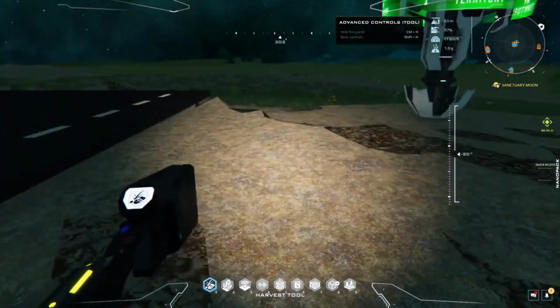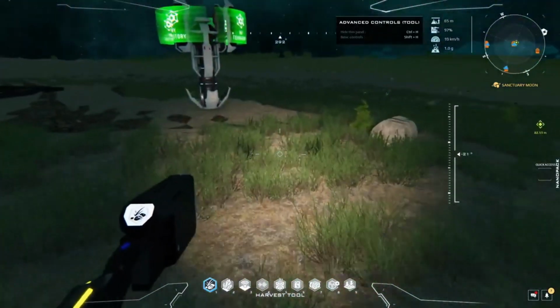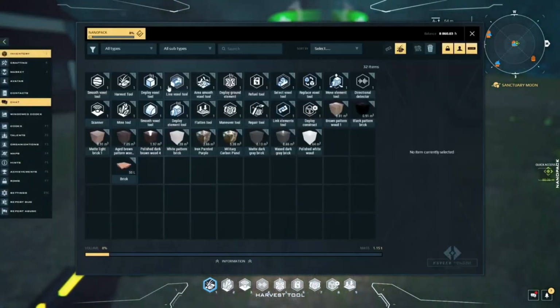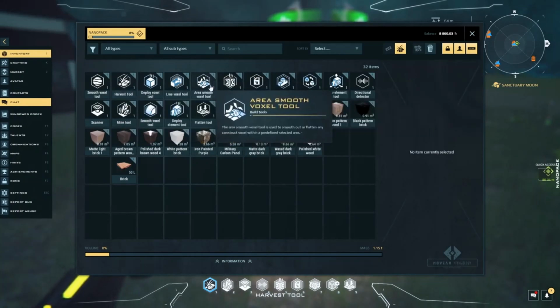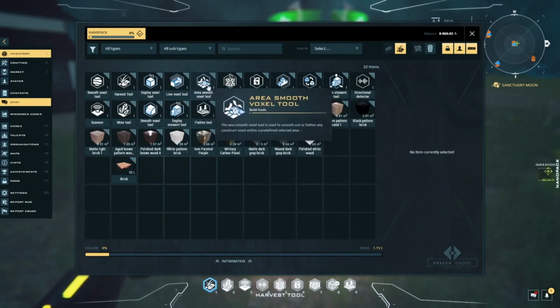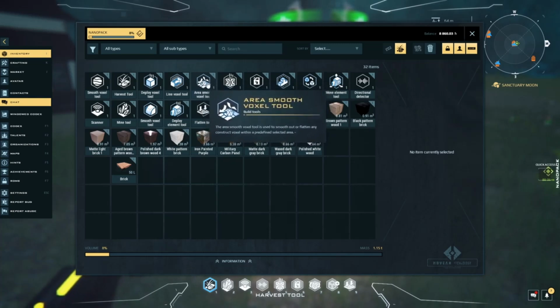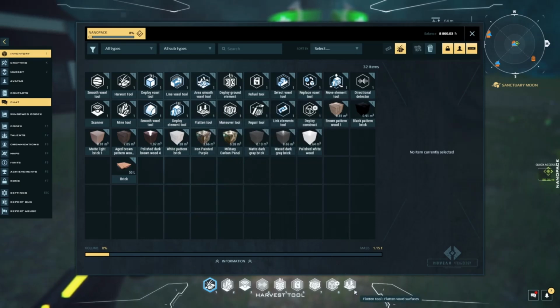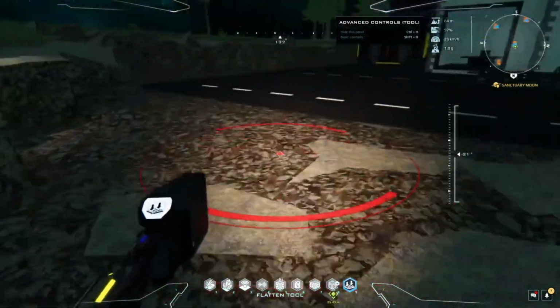How do you make the ground flat? That's a very good question, so let me show you. It's something that I think people get very confused about, and that is there are several tools you have, and you'd think it'd be something like area smooth vox or thing, but that's not. That's for actually playing about with, like, when you're creating a house or a spaceship. That's for messing about with your building voxels. The one you want is the flatten tool. Now I already have my flatten tool dragged down to key number 9. So when I go to key 9, this is now set for flatten.